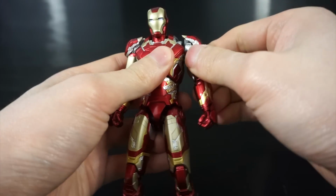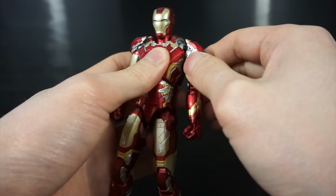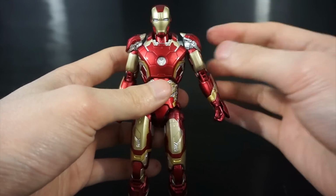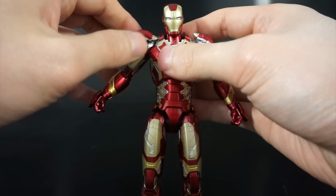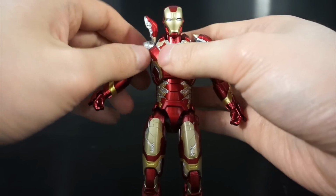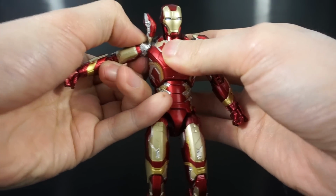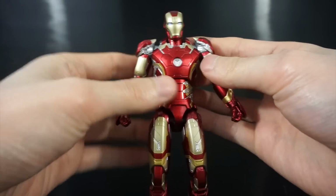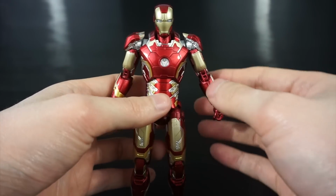You can also swing that up and swing that down because it's on a double ball peg, it looks like. So yeah, don't forget to pull this out. Just be careful, don't pull out on this thing since it's on a tiny hinge. Go ahead and pull out on the actual shoulder joint itself, and that will give you the extra range of motion that you need to get him in some dynamic poses.